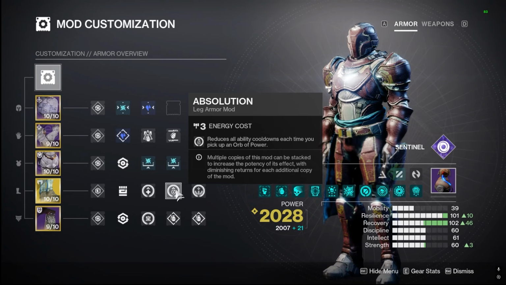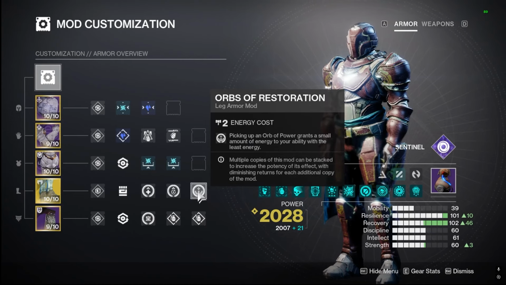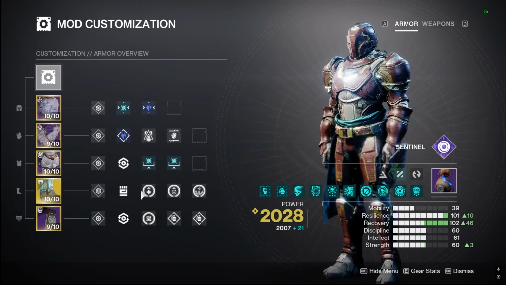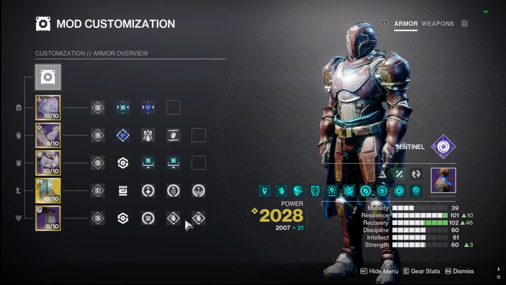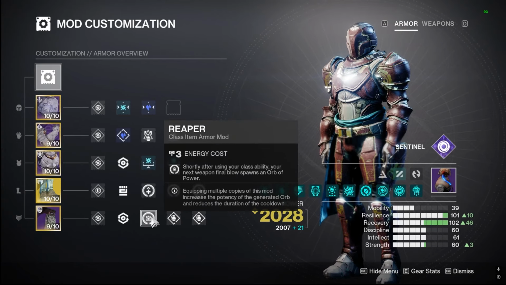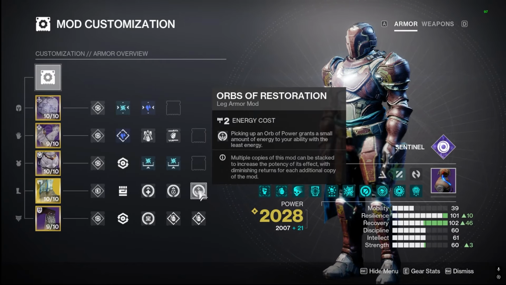Orbs of Restoration with Absolution, so when we do pick up Orbs of Power, we're going to get all of our abilities basically a little bit of cooldown going on, and then Recuperation, another way for us to get some health back when we do pick up Orbs of Power, so a good little survivability as well. Reaper right here helping us to create more Orbs of Power with double Bomber on, so when we do throw down our shield for that overshield, we're going to get our grenade back, and then of course, like I said, the orbs are going to help us to proc all 3 of these on our boots.